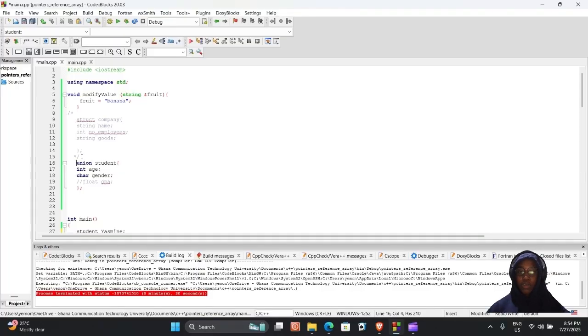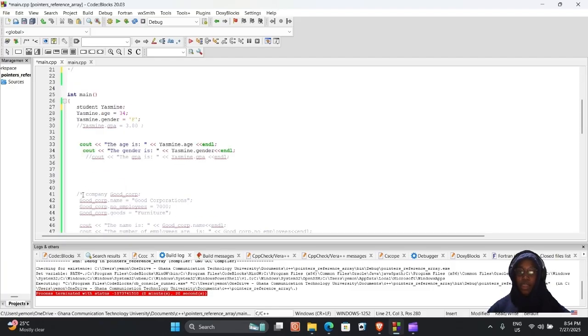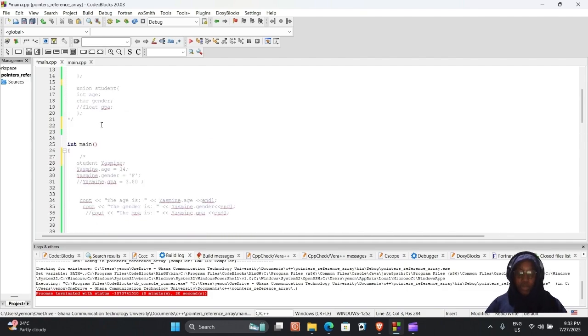Okay, so let me just extend this comment, and then extend this comment down here too. Now we are talking about enums. To create an enum, use the enum keyword, the curly braces, and then you put in the members of the enum known as enumerators. I'm going to name my enum weather.